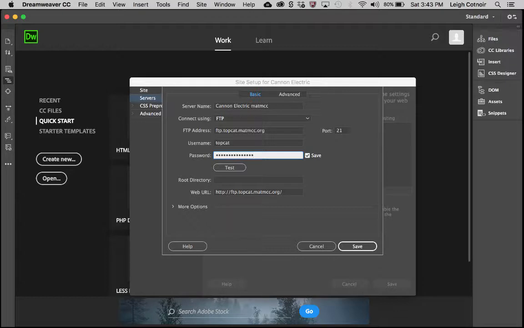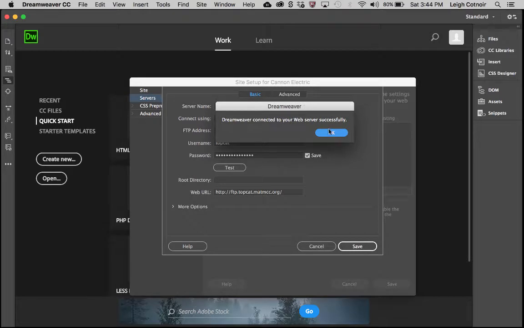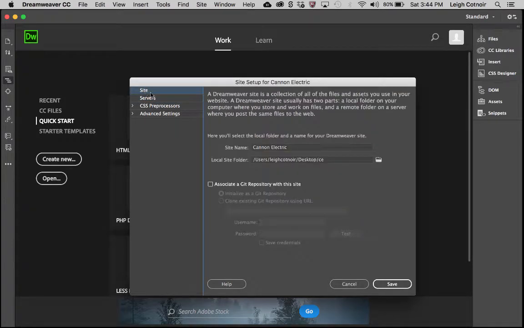Okay. And then the first thing I could do is go ahead and test it, and it should give me success, right? So it says successful test. So it did connect. Now, where it says root directory, here's the thing. Whenever you have a specific project on a server, ideally you want to tell it to drill down into that particular directory. If you remember when we went up here to site, let me just save this. When I went up here to site, you see that CE is the directory. It's basically the project folder that's got all of the files.